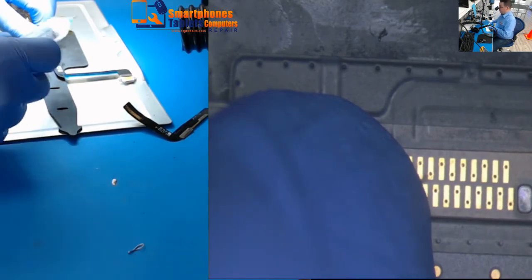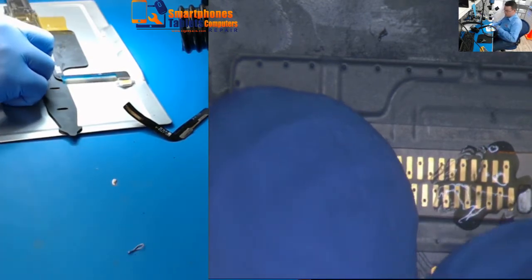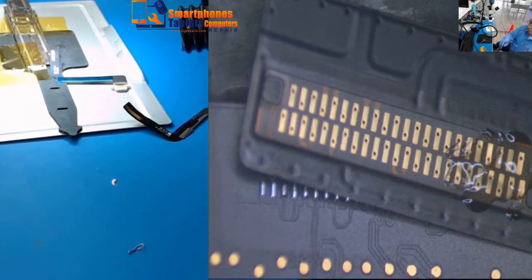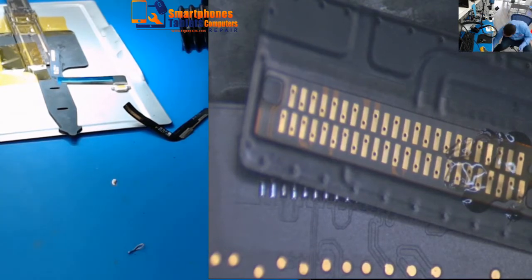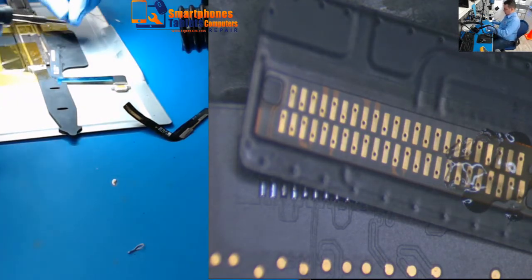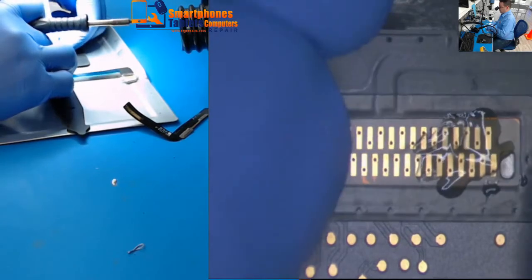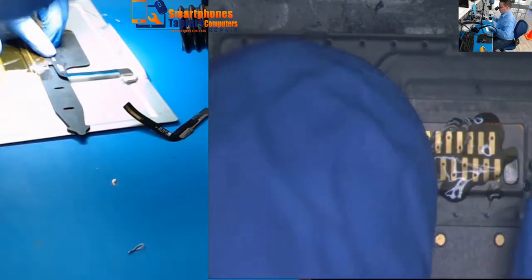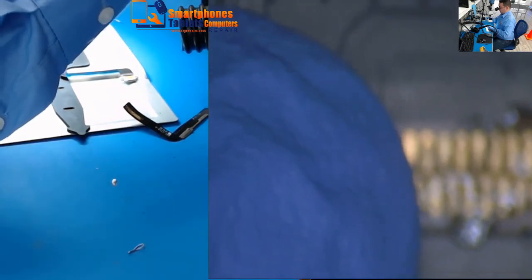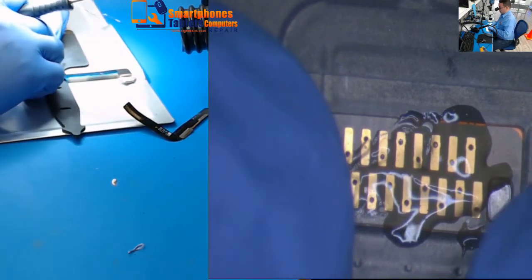What you are going to do is just touch a couple of pins on one corner to hold it. Usually I have everything ready and don't go back and forth — I just did that to show you which squares you need to align. You can see there's one square here and the other square over there.